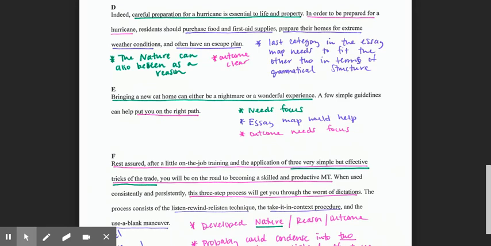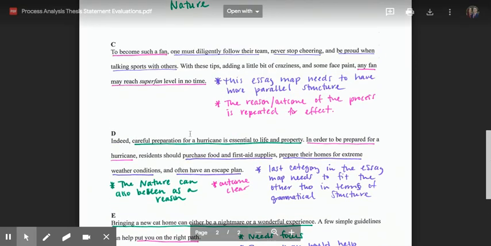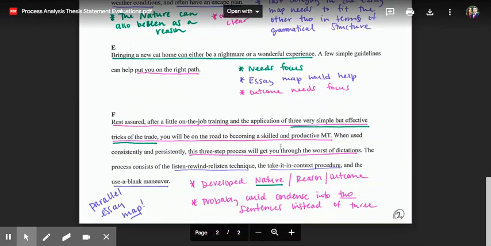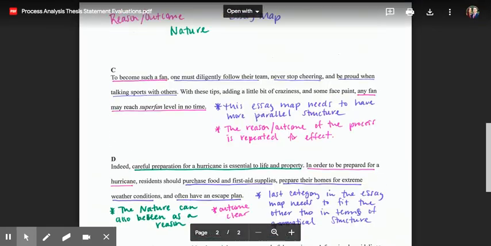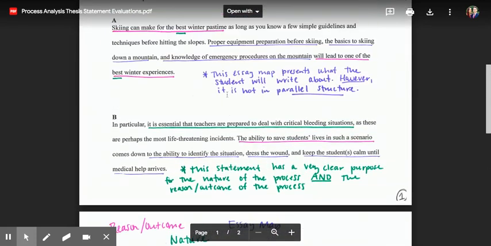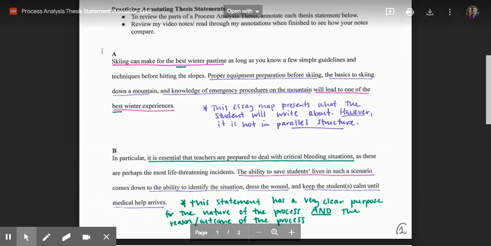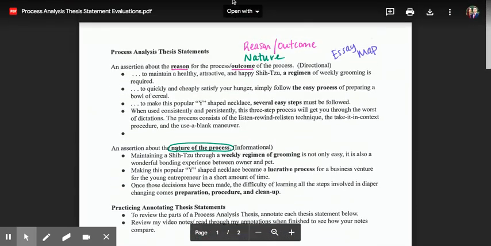And then I really think that an essay map is lacking here. If the student incorporated an essay map, that essay map alone would probably provide them with a little bit more of the focus they need, both for the assertion about the nature of the process and the assertion about the outcome. So I want you to read through the rest of these thesis statements. You have access to this document. You also have access to a clean version of this document with no notes if you wanted it for some reason, if you wanted to practice identifying them on your own. So make sure that you use this document as you draft your thesis statements.